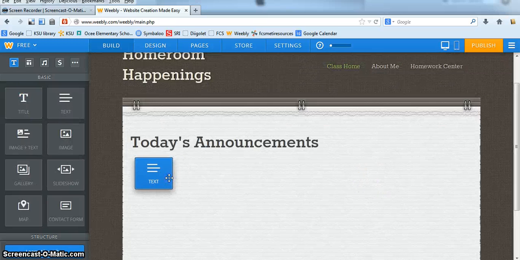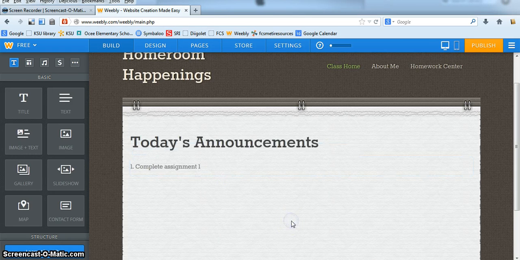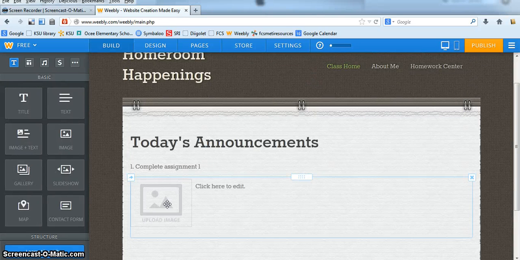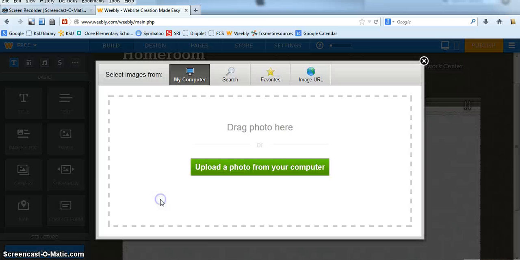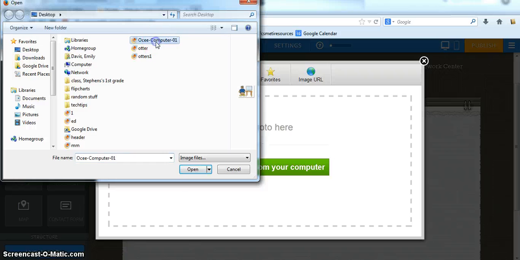If I want to add text, I just drag that little text. Complete assignment 1. That's the first announcement for today. If you wanted a picture and some text, you could just drag that in there as well. Okay, so there would be a picture. Again, I can upload it from my computer.